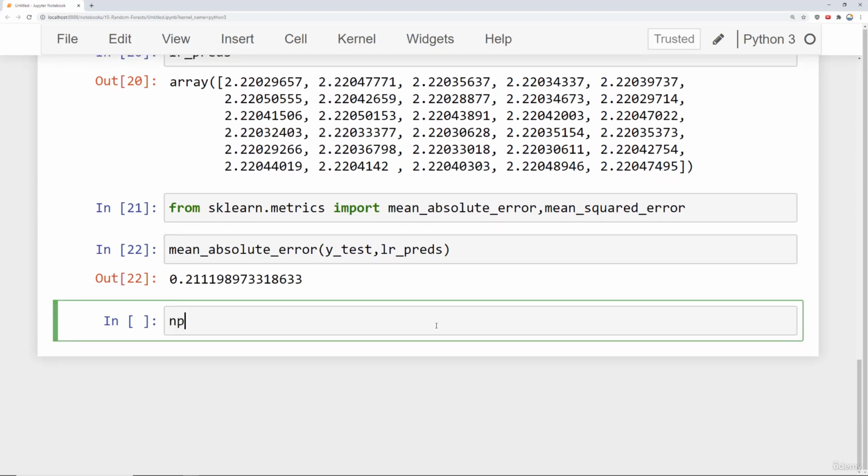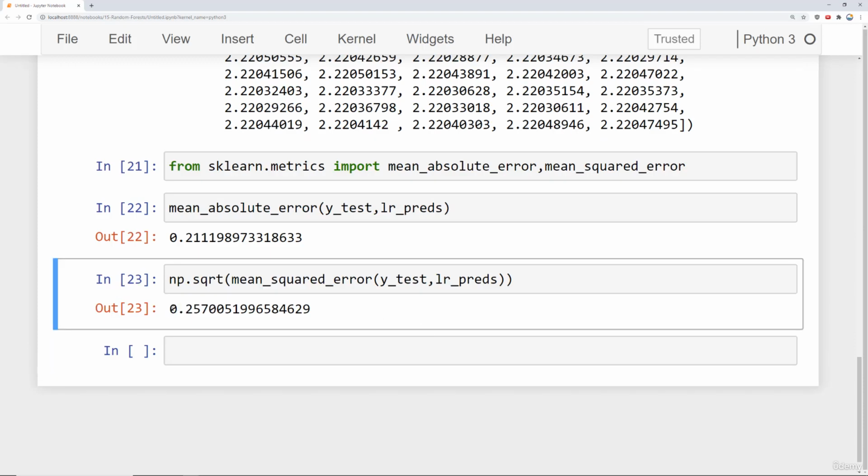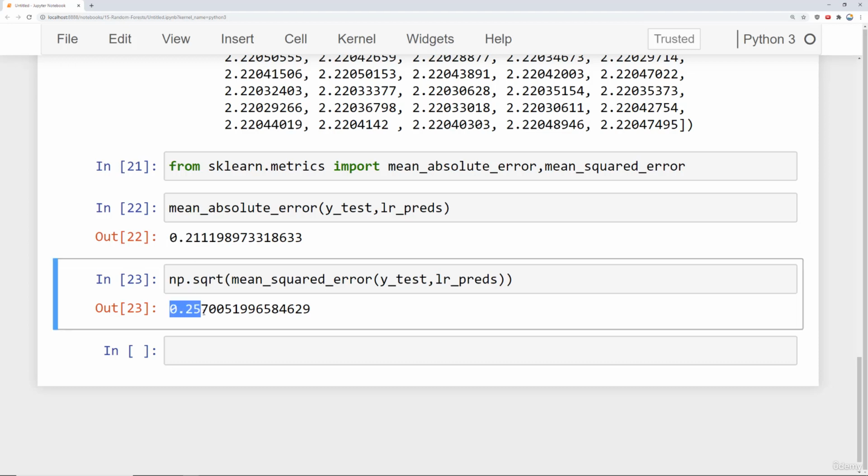And it's going to be the same thing. If I ask for np.sqrt of the mean squared error, so I'm calculating root mean squared error right now, I see y_test, and then LR_PREDS, run that, and it's also looking pretty good, 0.25. So we're getting about a 10% error here with 0.2, and there is some deviation, but it's nothing too extreme. So right off the bat, you may be thinking, actually, just a simple linear regression is, on average, performing quite well. And that's really the heart of the problem, on average. So let's actually plot this out.